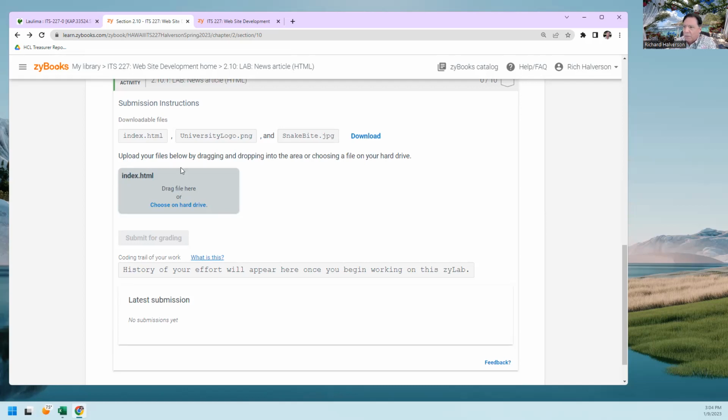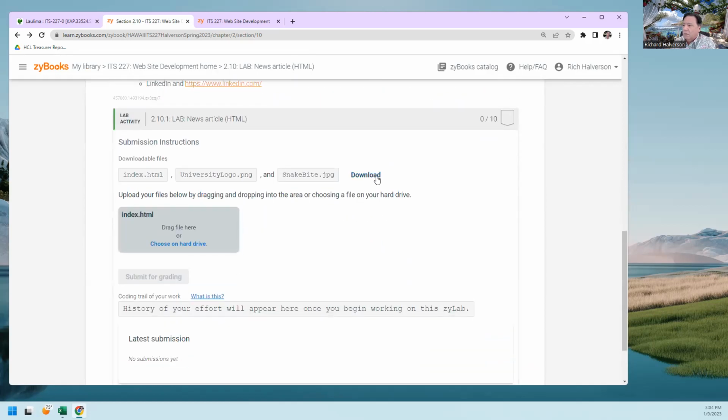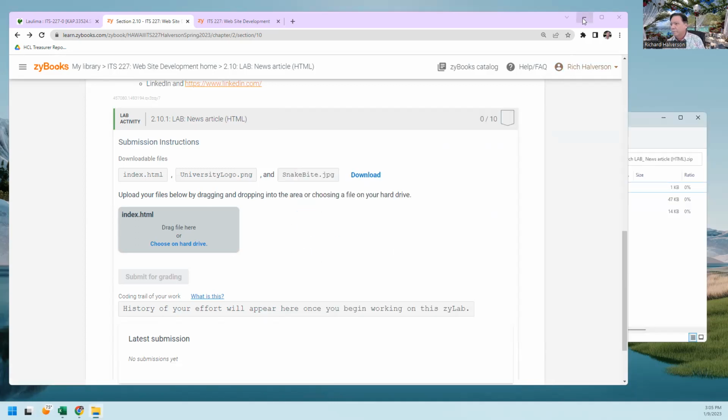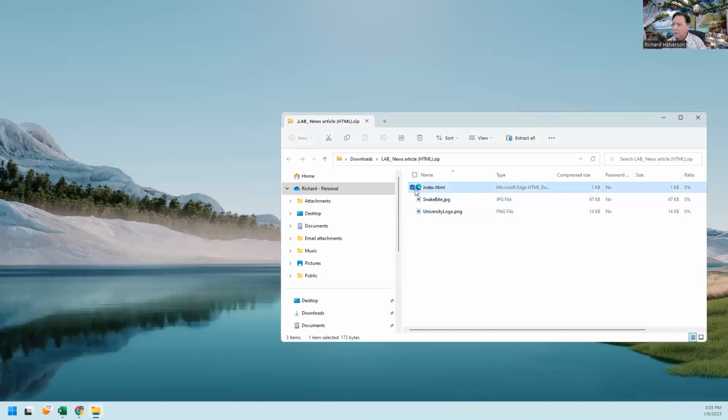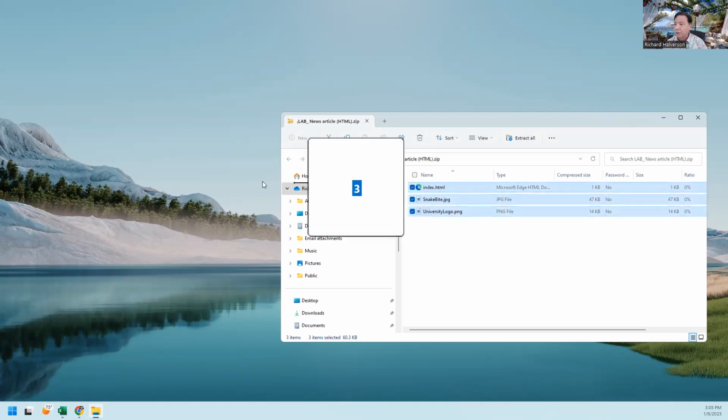So we must edit the index.html file. All right. Guess we have to have our own. So I'm going to download this. And here it is. And I guess I'm going to open it up. And it opened up over here. And let me put these here. I guess I can just drag them onto my desktop.